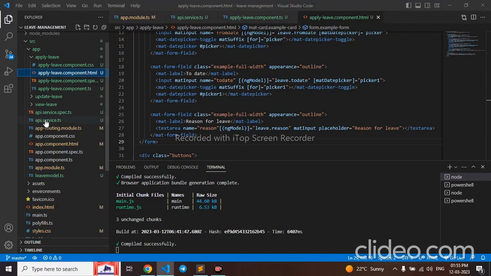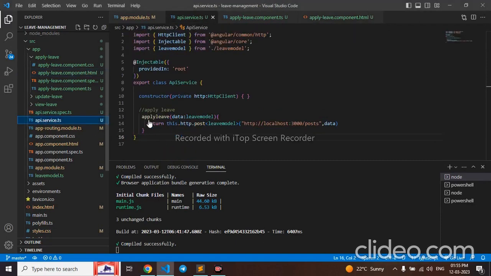Go to the API service. This was the post method. So for now get method I'll be doing. So let me name it as view. So I'll be creating view live.